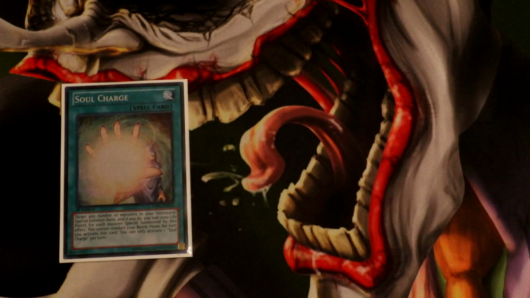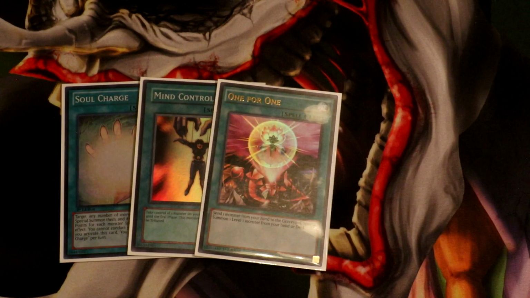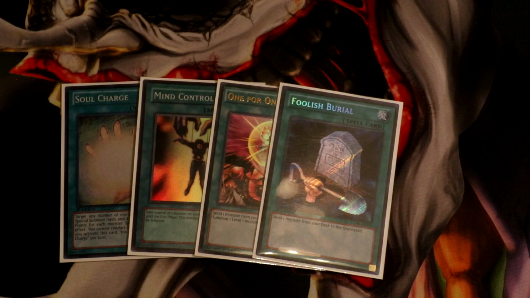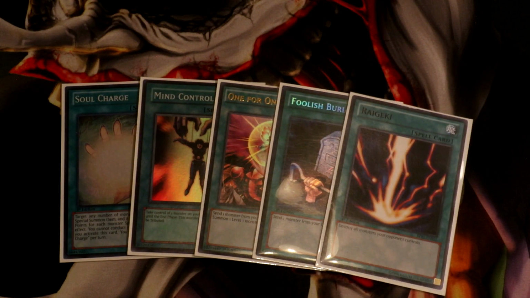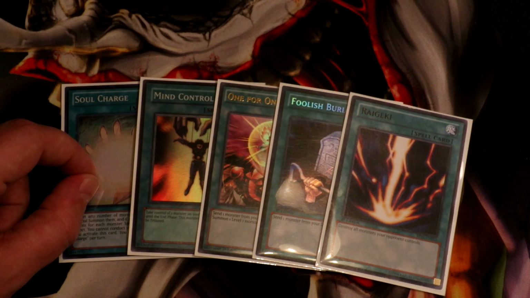Next, we have the rest of our spells. We're playing the 1 Soul Charge, the 1 Mind Control, the 1 1-for-1, the 1 Foolish Burial, and the 1 Reqeki. Now, to go over these real quick, Soul Charge is amazing in this deck, allows you to continue your plays. Easy way to get out Quasar.